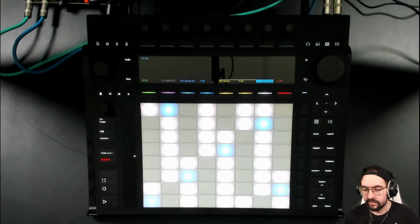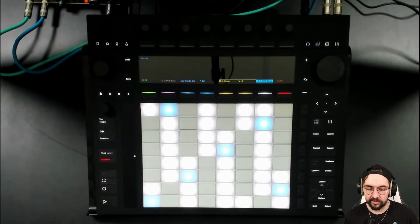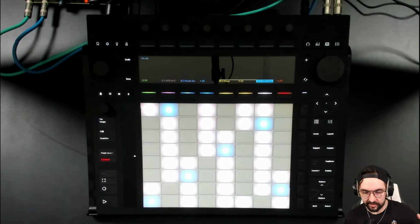If you have a count in enabled, that count in bar will show itself on the display before it starts recording. To change your count in, again, you can hold the metronome button and you can select it. I'm gonna hit the click so I can hear the count in, and let's go ahead and just record some notes in 2, 3, 4.